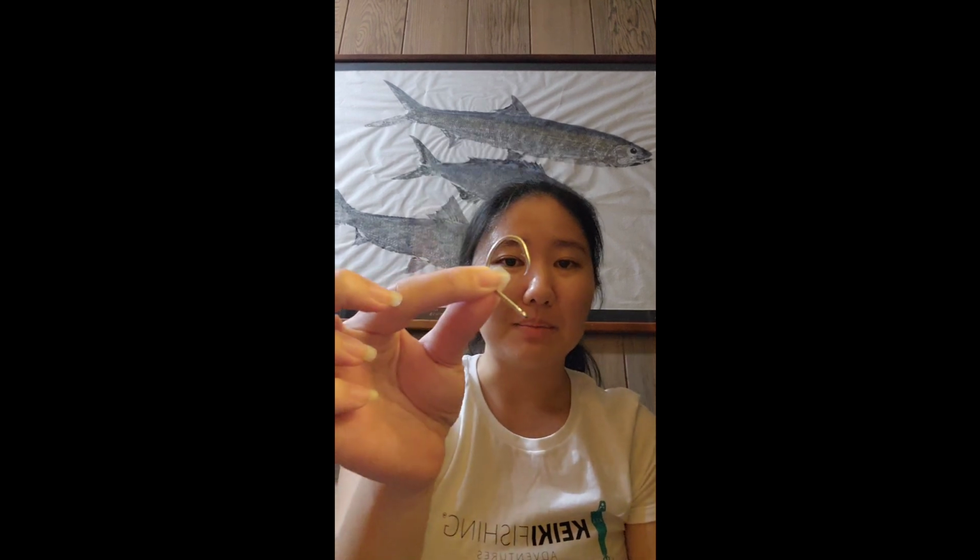For example, if you're using a really big 18-0 Mustad hook, you're not going to be able to catch, let's say, a small o'io or veke or moi. It would have to be a really big fish to be able to bite that hook. But on the other hand, if you're using a smaller hook, let's say a BKN 20 or maybe a BKN 24 even, you'll be able to catch smaller fish.